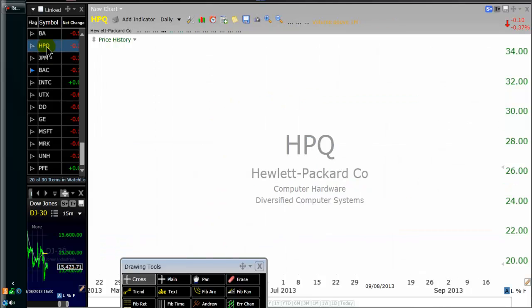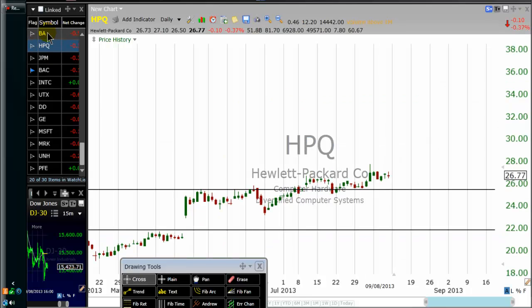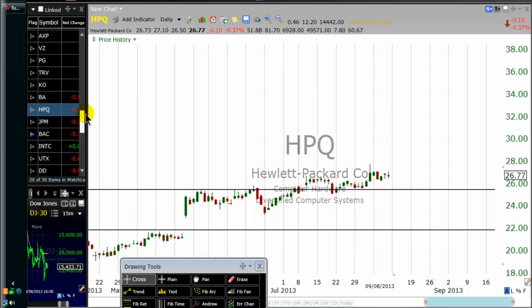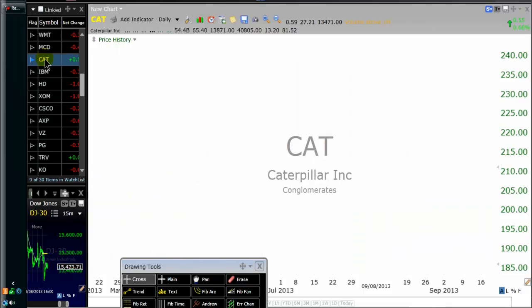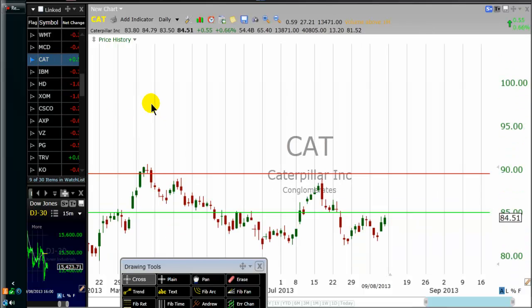Like every group, there are leaders. Among these 30 stocks, there are 5 market leaders. The question that we are asking is, how do the pro trade market leaders? When you are trading sectors also, you want to know the market leaders. We are talking about the leading financial instrument.